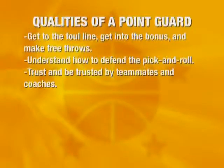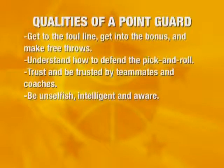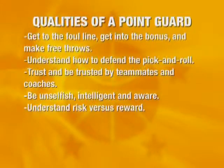Point guards need to have trust. Teammates need to trust you. Your coach needs to trust you. You need to trust that coach. Trust is the whole bond that makes that point guard-coach relationship work. Point guard needs to be unselfish, intelligent, and aware. A point guard needs to understand risk versus reward. Is that pass that I'm going to make too risky for the 2 points that we're going to score? He's constantly determining in decision-making, is the risk worth the reward?